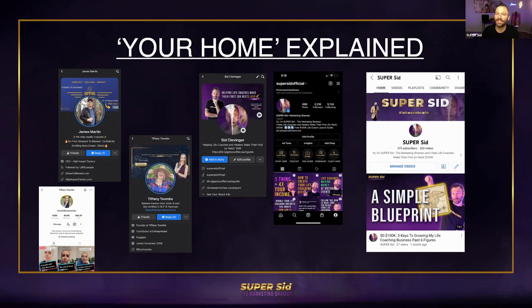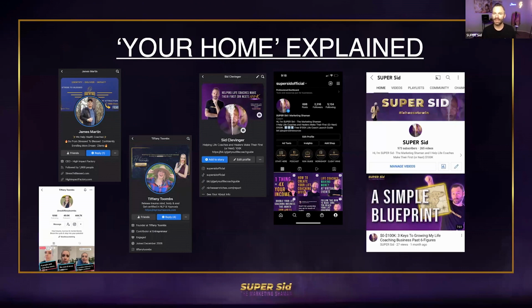Right. So again, that's what we want to make. And then some of you are like, well, does it mean I got to be on every platform? No. Again, for the third time, we need to be on the platform that our people are going to. Well, how do I find that out, Sid? Well, you find that out through research, right?